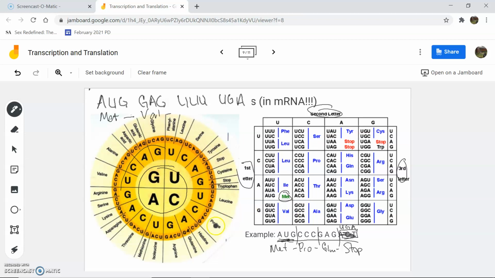And then UUU, I'll go back to the wheel just to mix it up. UUU would be phenylalanine. So we just put phenylalanine on there. And then UGA, if you can imagine, UGA is stop. And again, if we did it over here, it would be UGA. There it is, stop. And that is the terminal sequence, and that just says stop making that protein. So our protein here that we've made is 3 amino acids long: met, val, phenyl, and then stop. And so that would be our short protein.